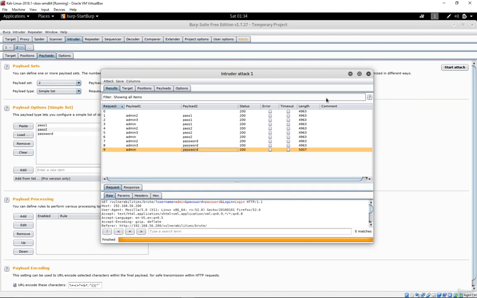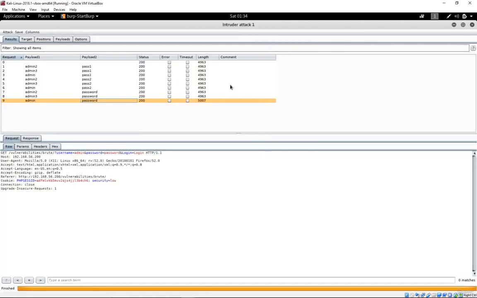So that just shows, maximize this, that just shows this last one is the valid username and password that could be used to log into the system, and the rest are incorrect.